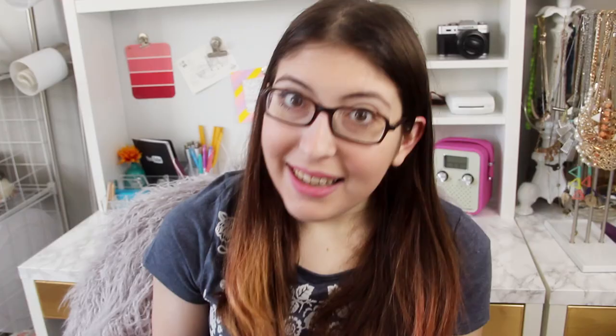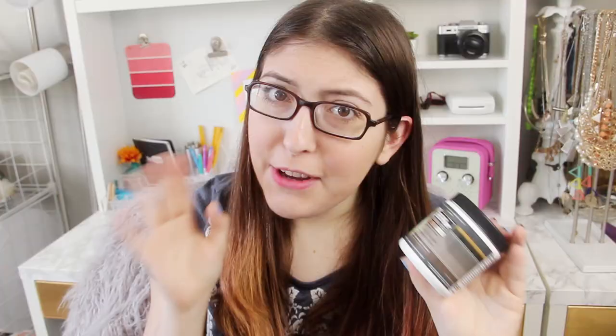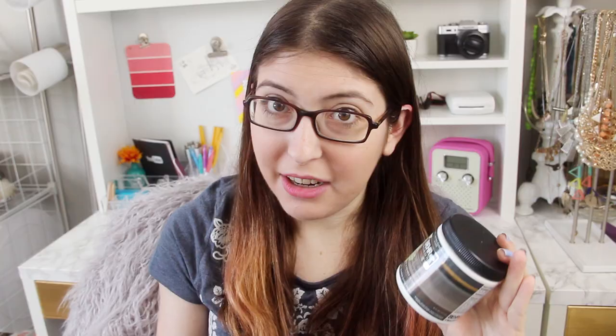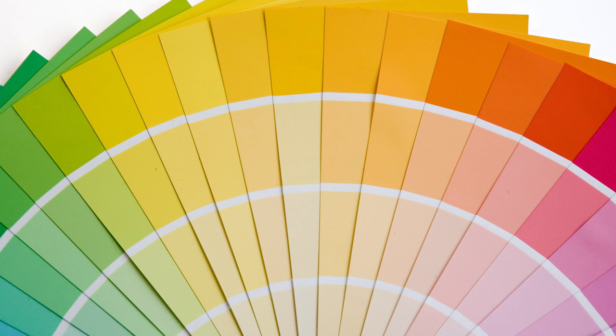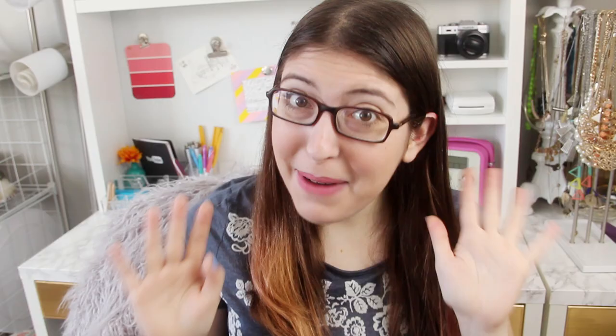Next, house paint — which is not my area of expertise. Generally it'll come in big containers so you can paint an entire room. You can also get samples for pretty cheap, which are great for painting furniture or sampling a color. If you are going to be painting a room, make sure you start with primer — usually white — to prime the wall before painting on top. Make sure you get a primer that matches your paint: don't get a water-based primer for an oil-based paint and vice versa. You can get interior or exterior paints — usually use water-based paint inside and oil-based outside. You can usually pick up paint swatches for free at a hardware store, great for decorating or craft projects. But if you're painting a room, please do your own research and talk to the person in the paint section, because I am not an expert.